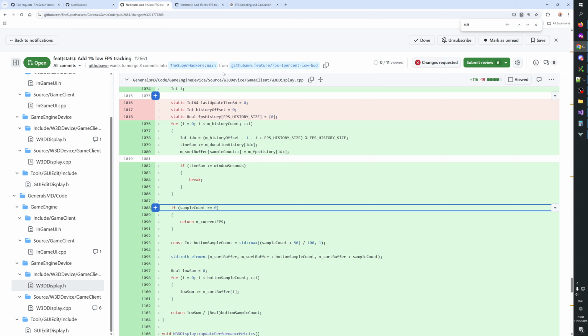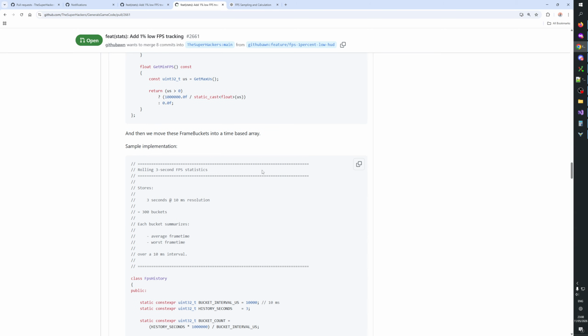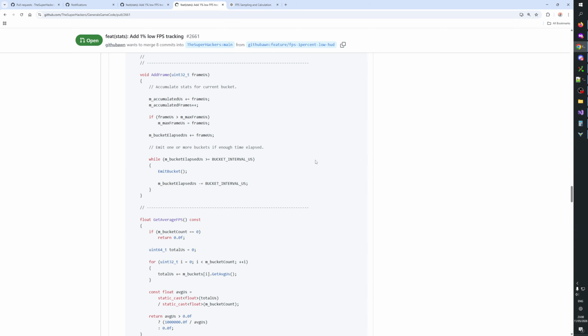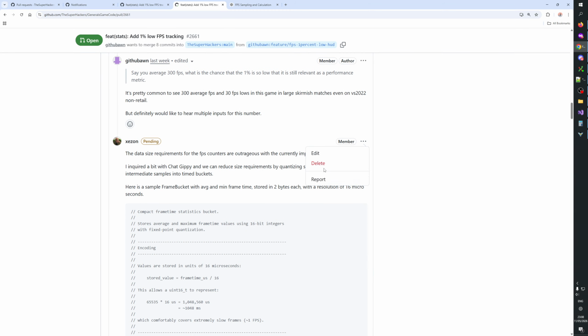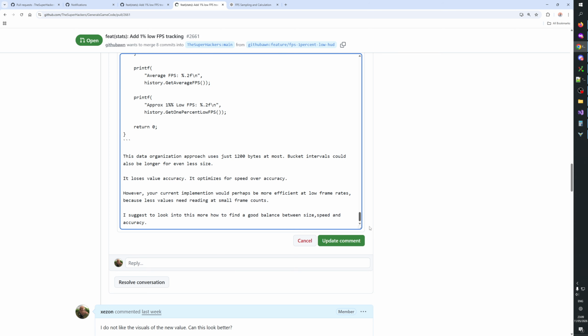So I don't know. I do like that aspect, because low FPS runtimes need to do less.